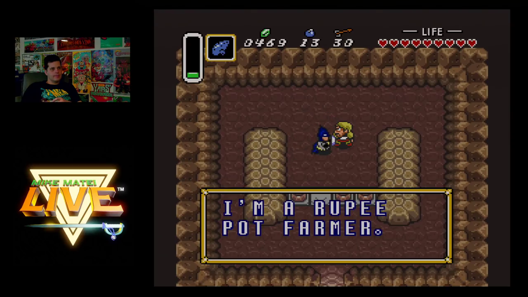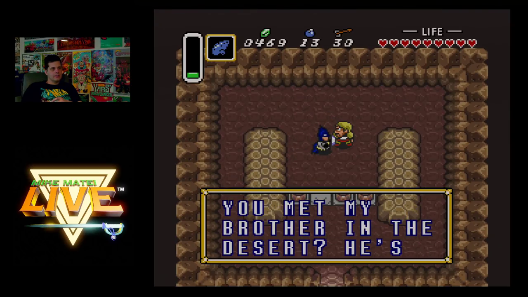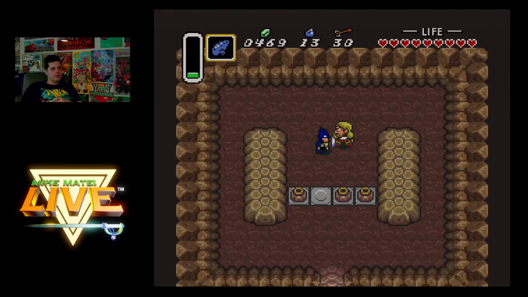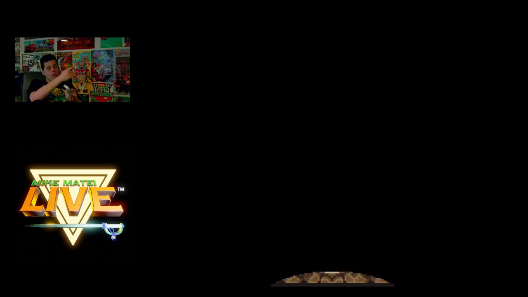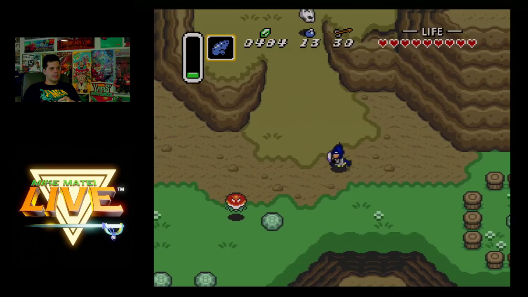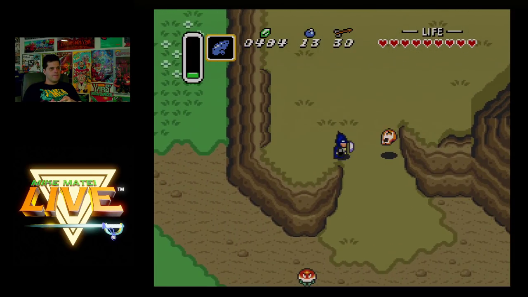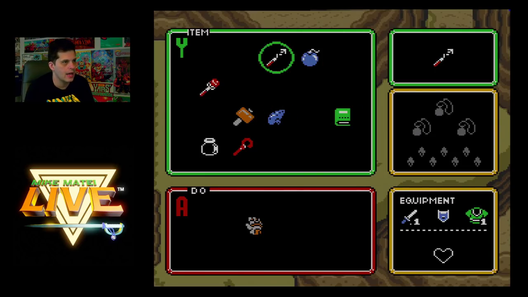No, like... my skills. Yeah, your brother in the desert. Fuck your brother in the desert. Oh, you know what? Hold up, though. I almost have enough to go to Zora, so let's do that. I just gotta get a little bit more money. I'm gonna start heading towards Zora. That's what we're gonna do.